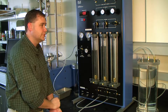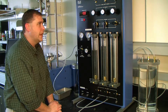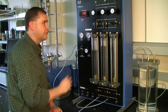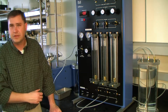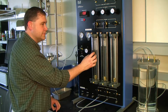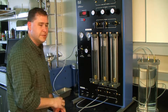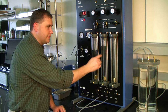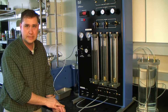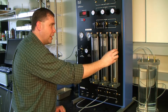Individualized, different pressures going out to the cell at different locations. Okay? And you can do this with the third one too, but for the way we have it set up, we don't need the third one for right now. But the third one is used for permeability testing, flexible wall permeability, where you have a cell pressure or confining pressure with this burette, then you have a top and a bottom input to the sample. And you measure the amount coming in and the amount going out over time, and you can perform your flexible wall permeability testing. Okay? But for triaxial testing for today, we won't use this the way I have it set up, and I'll explain why here in a little bit.